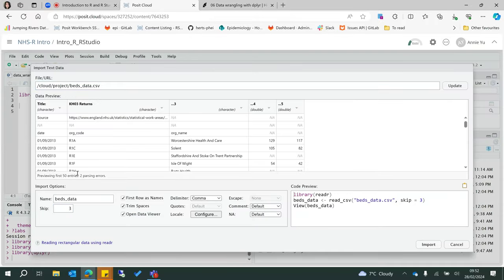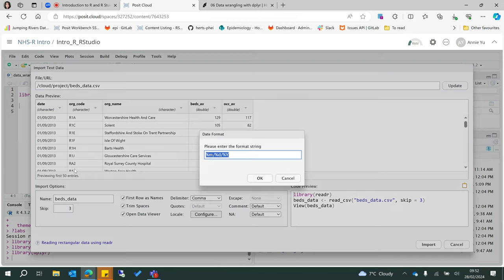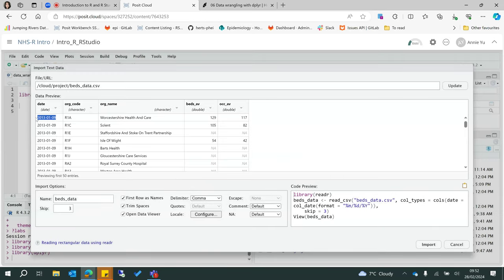Okay, skip three. Date. Okay, so sorry, in here, you're supposed to make sure that the format matches what you see, and then R will transform it into the format that we want. So you actually don't want to edit this. You want to edit this so that it matches what you see. So just to make sure that it matches, we already have month and then day and then year. So that's correct. And we click OK, and then R will automatically change it into that ideal format that I just spoke of. So thank you for reminding me of that. That's what went wrong there.